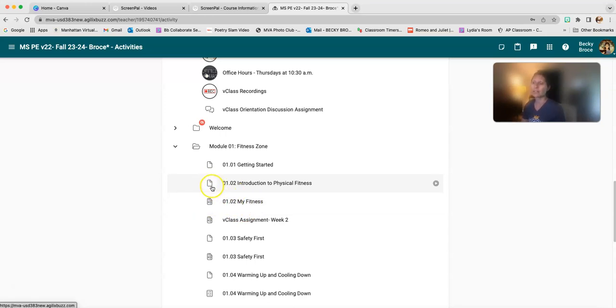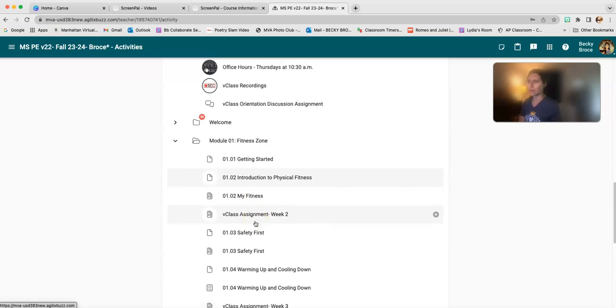I want you to notice that the icons are all different. So we have the discussion board assignment with the two bubbles that represent the discussion assignment. We have the blank piece of paper icon that represents the content or the reading. And then we have this box right here with a little box which shows that it's an essay or some kind of a Dropbox assignment, a PowerPoint presentation, anything that has to be uploaded or attached to that assignment Dropbox. Again, that word Dropbox is key.